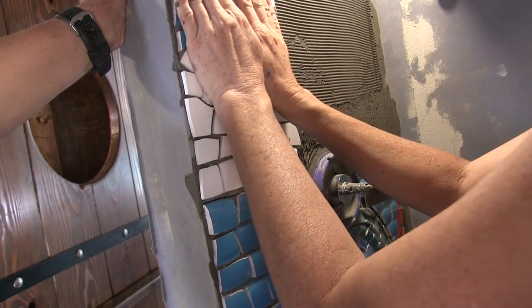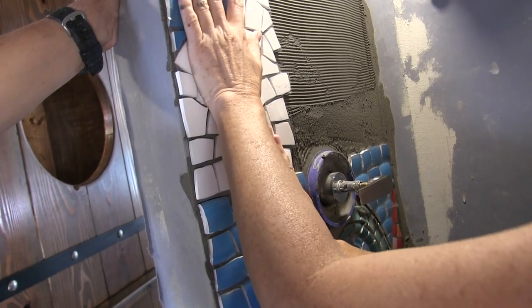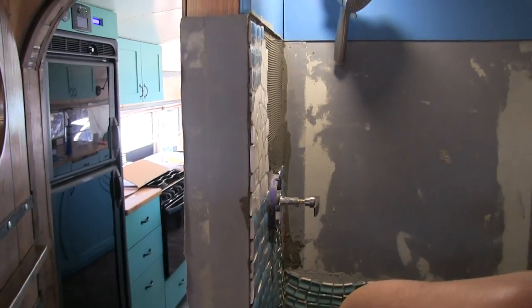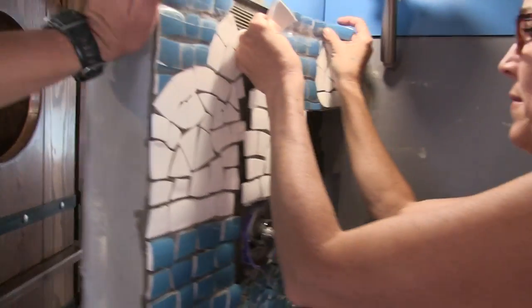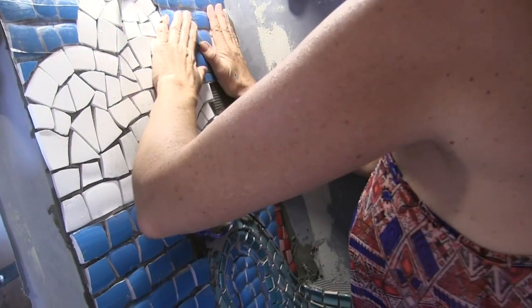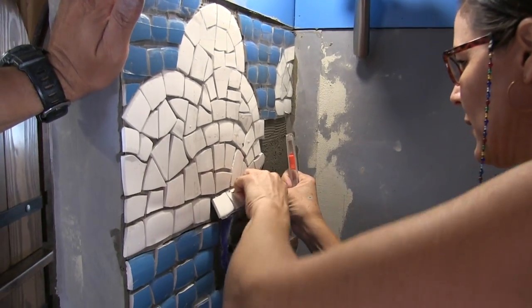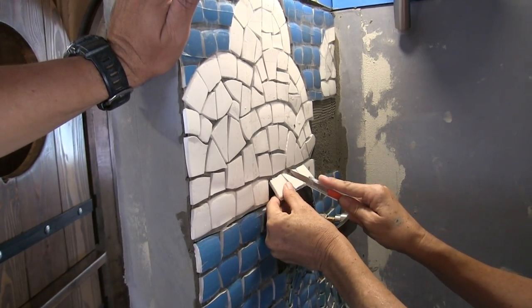It's going almost right up to the top, but it's because I left gaps down here. Okay, I'm not gonna press this in yet until I get it done all the way across. Ooh, shoot, it's a good thing I didn't press that in. You also have room to move up if it's... No, you don't, actually. That one can stay.